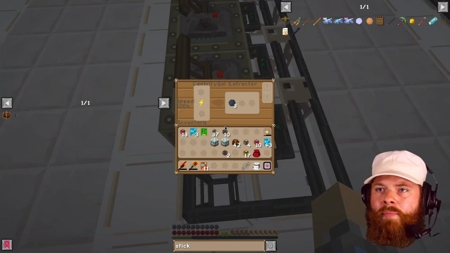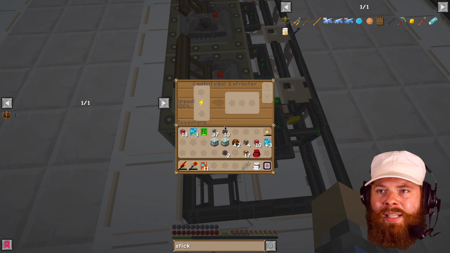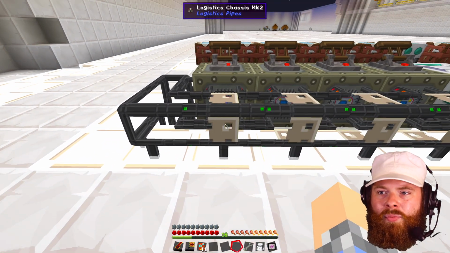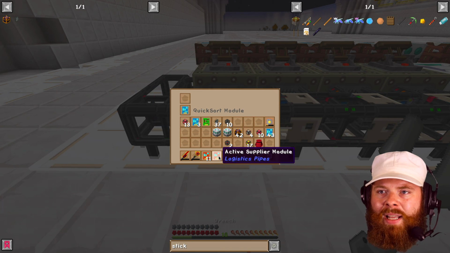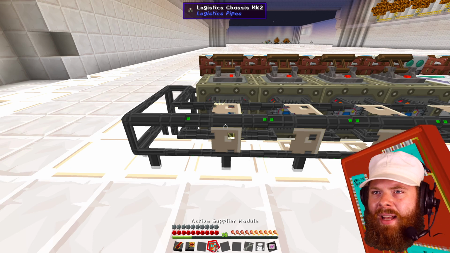There we go. Well, that was just one. It just supplied one. And I suppose any minute now we'll see another... Okay, that's not going to work. Let's take that back out. Okay, so I think what we want to do is set it to full, and then it'll only request when it's empty, and it will request enough to fill itself up. Is I think how that works.